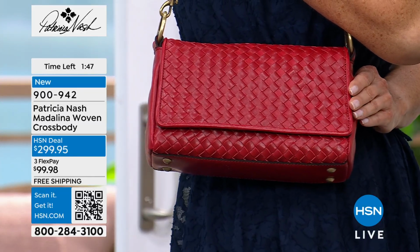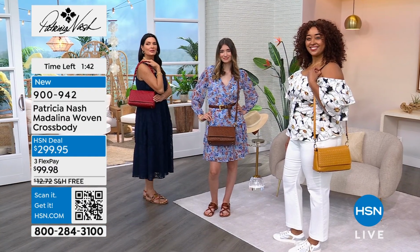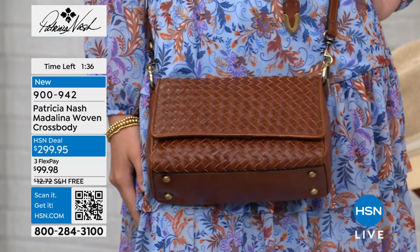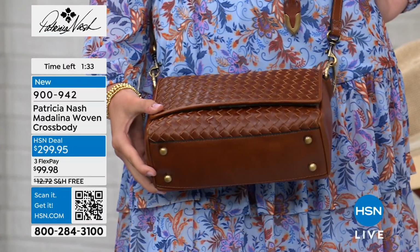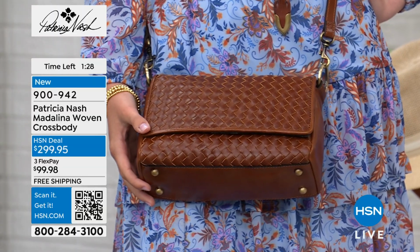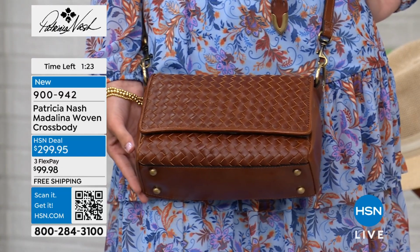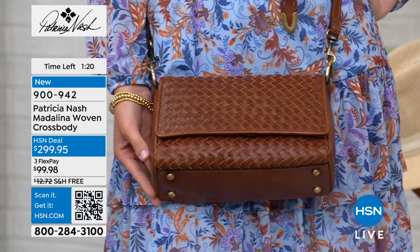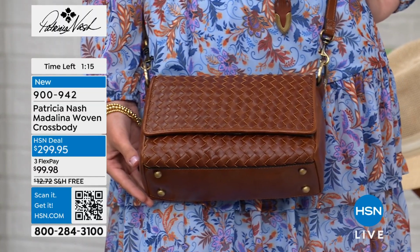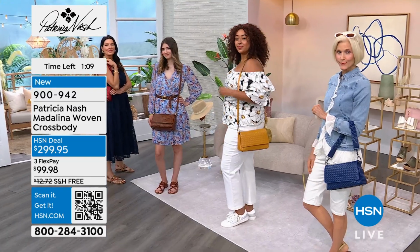This will be the one that maybe your granddaughter will nab out of your wardrobe one day, or your daughter nabs it now and she'll have it for 20 years, and then her daughter. That's what kind of started with Patricia Nash, when I found those gems of woven and tooled bags in my mother's closet that she had had for 50 years. And so this reminds me of that kind of feel, that you'll have it for a lifetime. And we talk about this, Patricia, it's almost become like a lost art, those vintage bags. And then you brought it back using the same craftsmanship and fine leathers and beautiful classic designs. And this is a perfect example of just that.